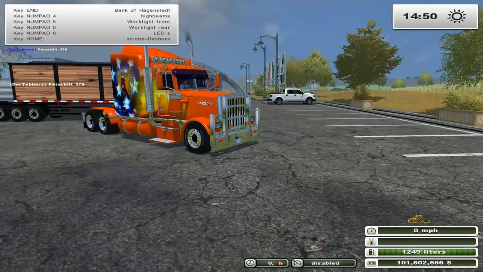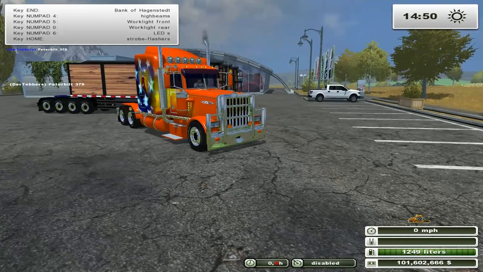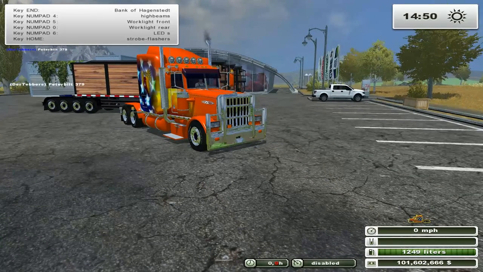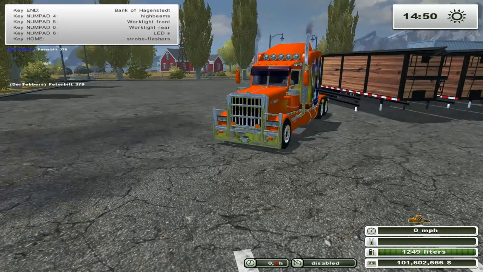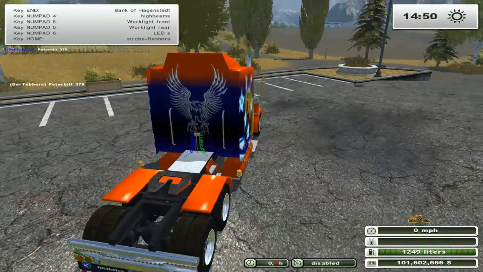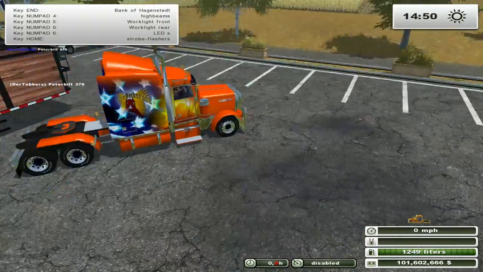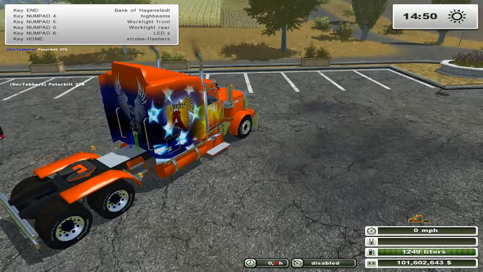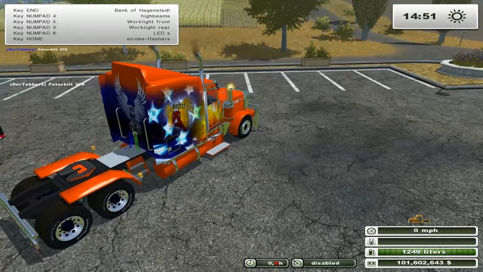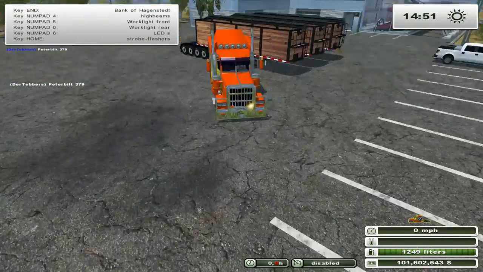Okay, let's hit some buttons here. One, yep, we got blinkers. There's our high beams. There's our work light front. LEDs. Oh, look at that. Turns on all the LEDs. 7, 8, 9. Okay, 0 is our rear light, which is coming from where? Where is it coming from? Strobe flashers. Home. We got all those strobes. Oh, look at that. Good googly moogly.